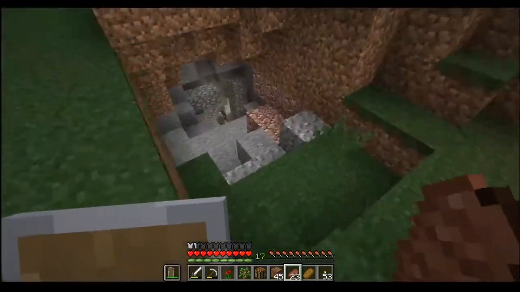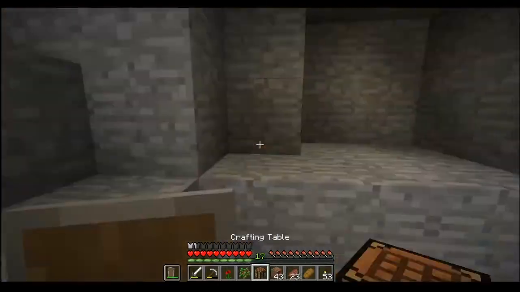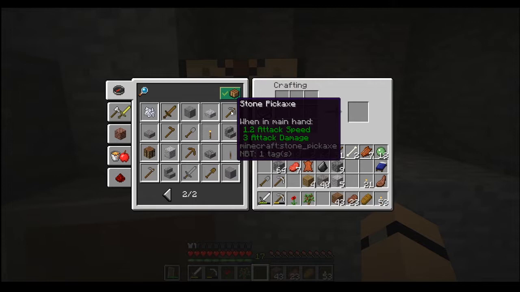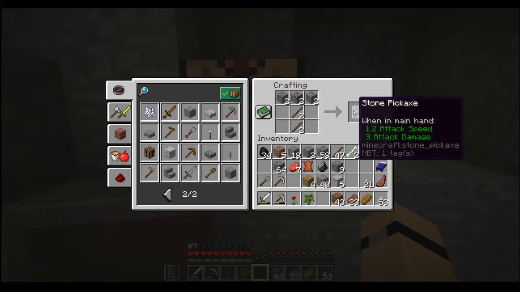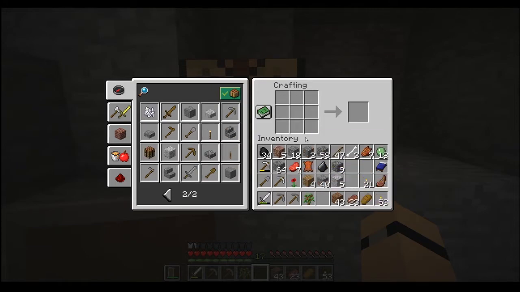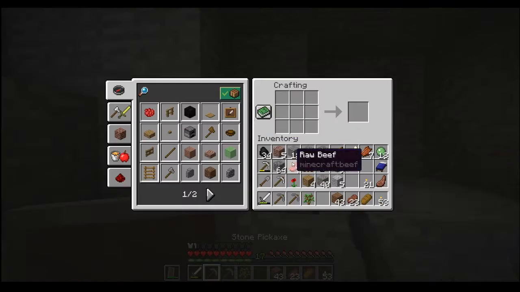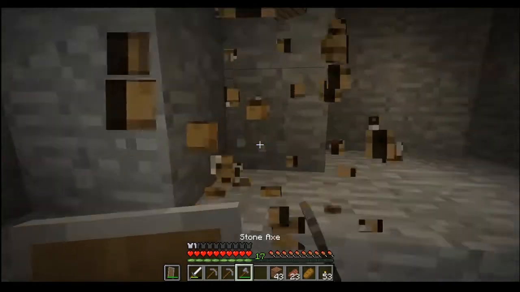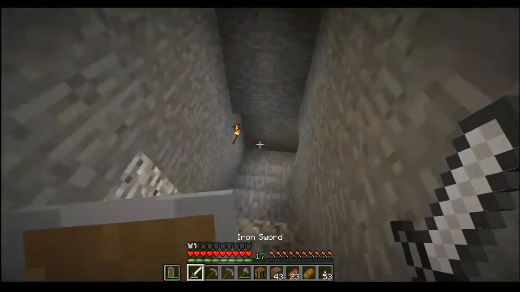Looks like it's getting dark. Let's go back down here. Let's pop that down, and let's make a couple of stone pickaxes, because the last one just broke on me. And let's also make a stone axe while we're here, just because it means I can do this a lot faster. Alright, cool. Let's get back to it.